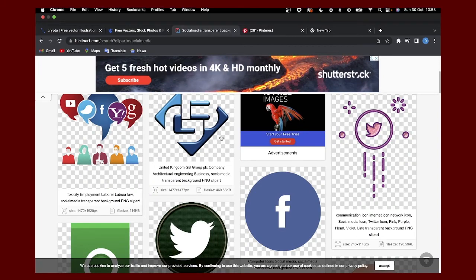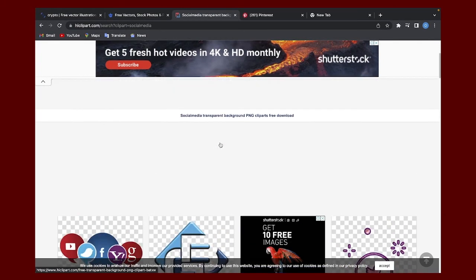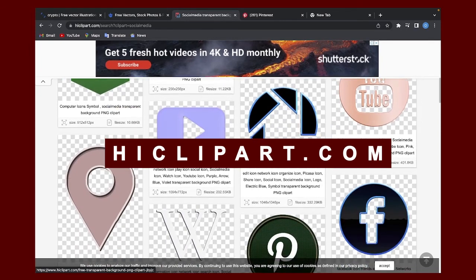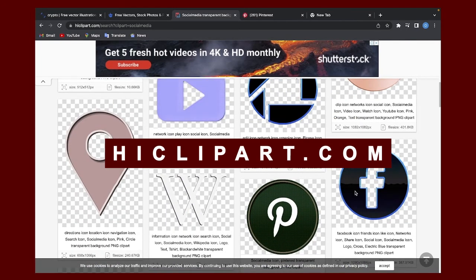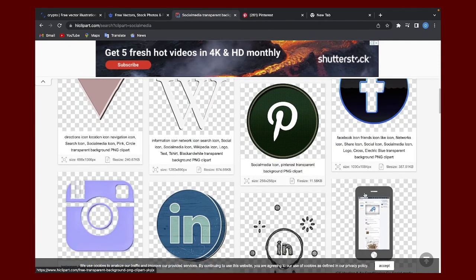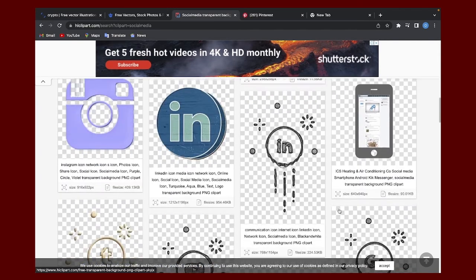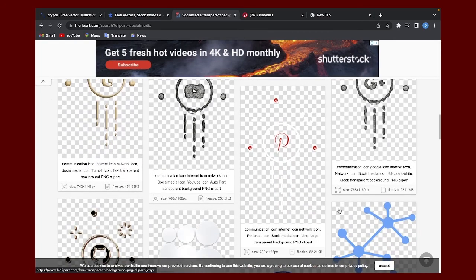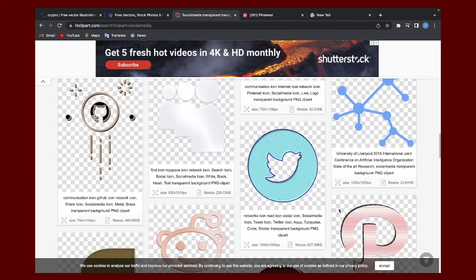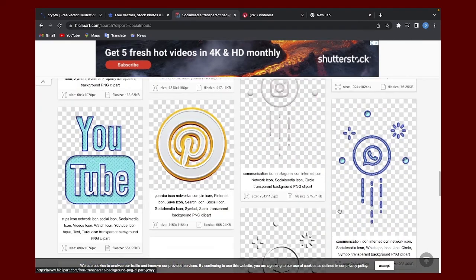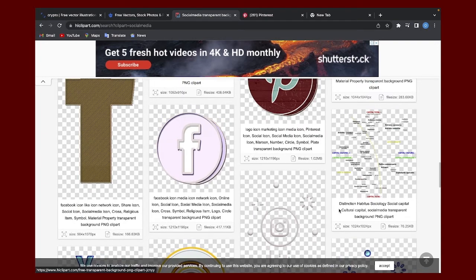And also, this is highclipart.com. This highclipart has to be like my lifesaver when it comes to PNG images. It gives you PNG. Look, I can get fancy social media icons without background. I could just change their colors, and it really helps a great deal to quickly get images sorted, get videos done, get graphics delivered, without really much delay. See, they all come in PNG.